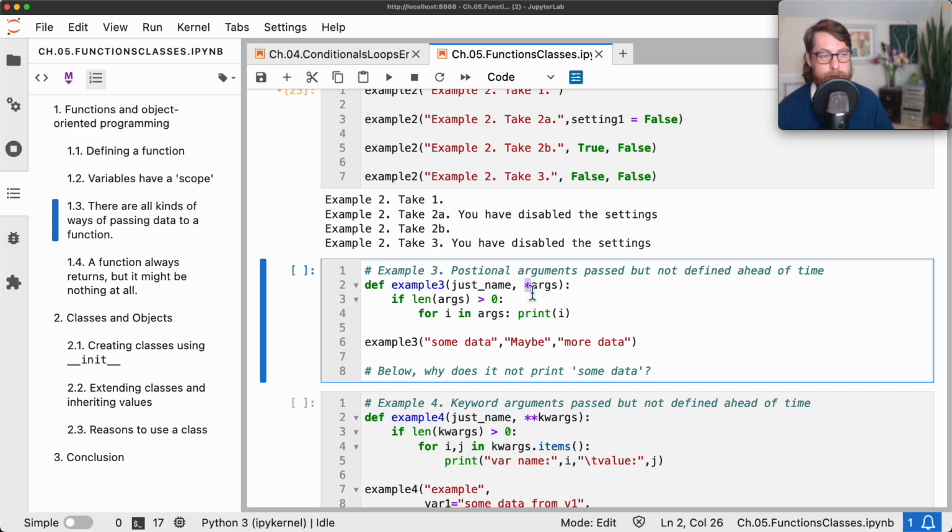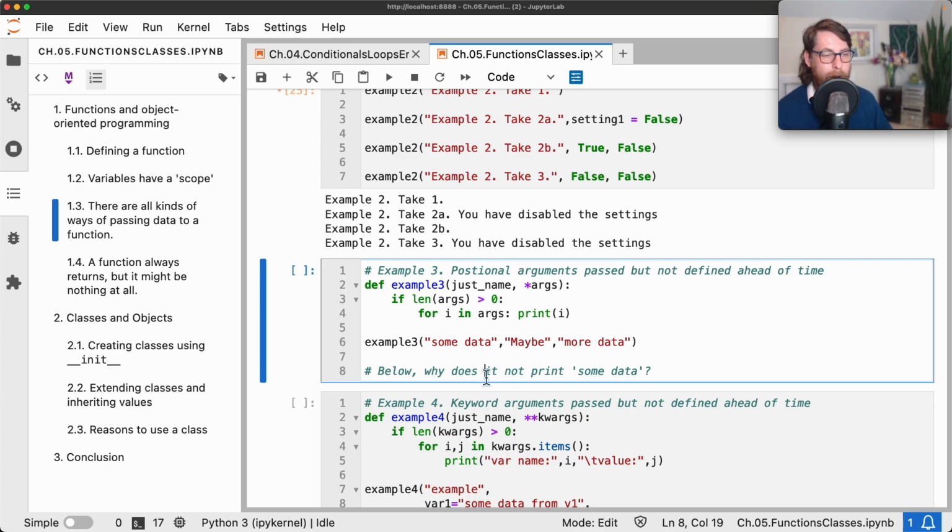Here you see I have this one star, and it says args. Now that is actual code here. It doesn't have a color there, but the star refers to this. It just says this is our positional arguments. So we have one here, and then we can have as many positional arguments as we like, as long as we don't run out of memory. In this case, I have one called some data, and then more data.